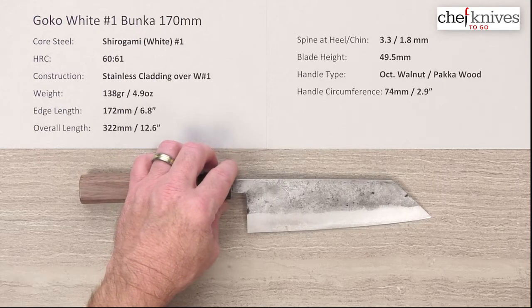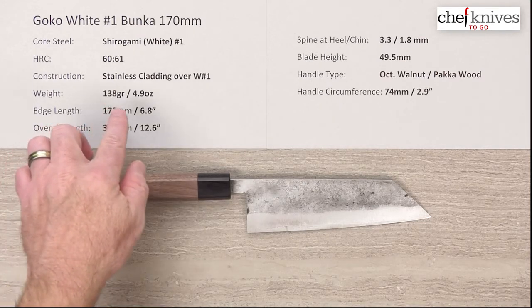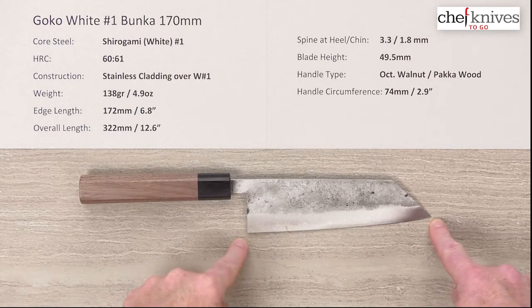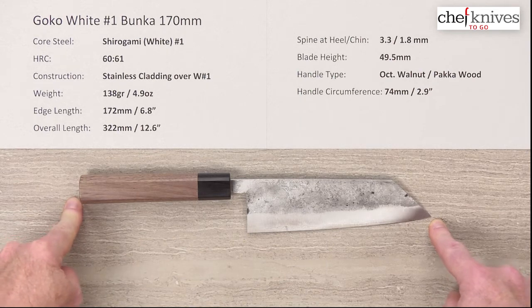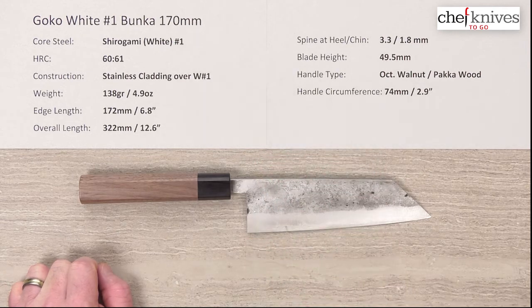These are hand hammered and finished artisan style knives, so they're going to vary a little bit from knife to knife in the dimensions and weights. This particular one is 138 grams or 4.9 ounces. Edge length is about 172 millimeters, and the overall length is about 322 millimeters. Blade height is pretty generous at 49.5, so these are generally fairly tall blades.